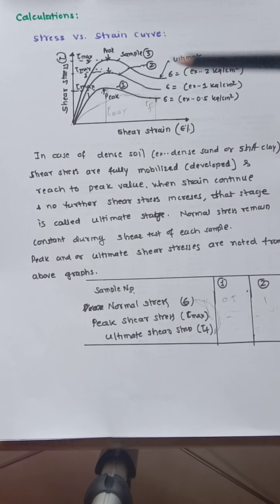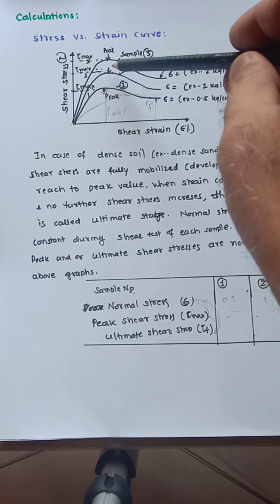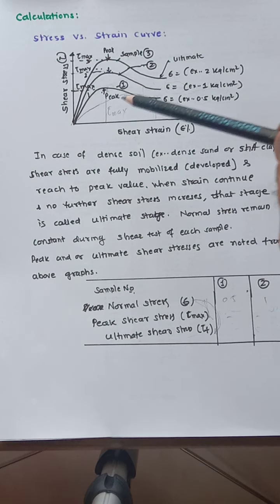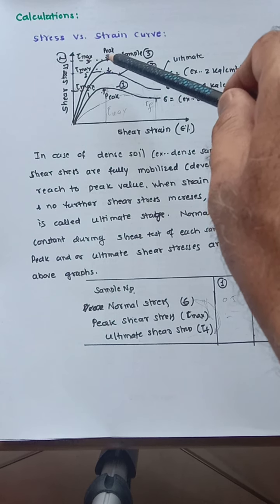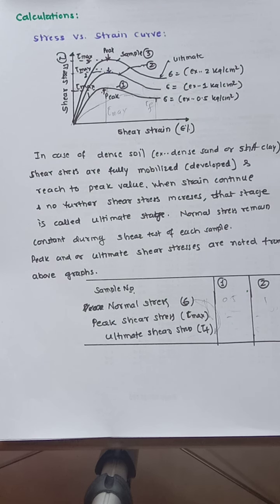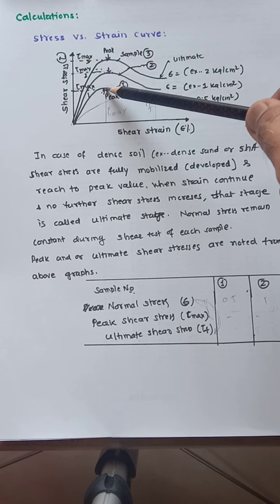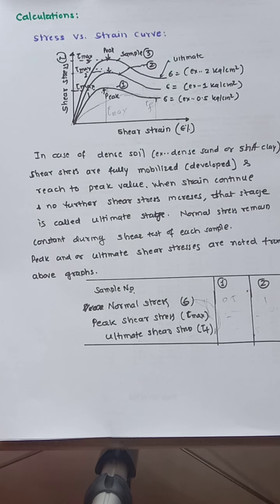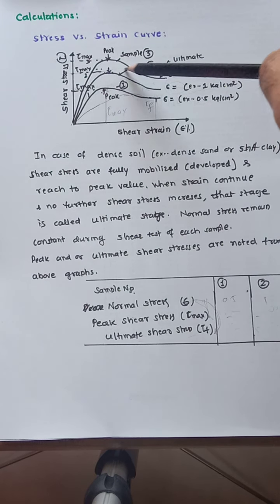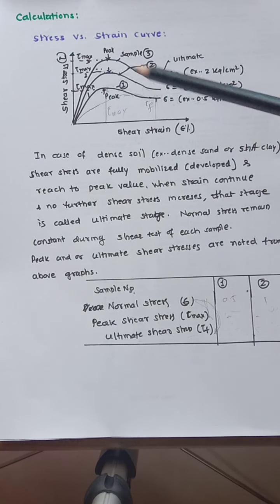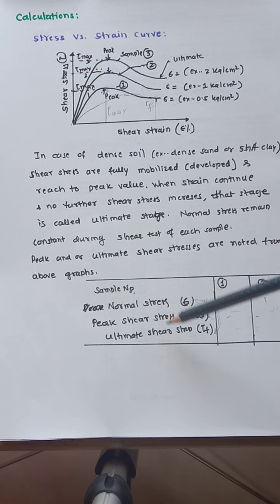Now you see here, when the normal stress increases from 0.5 to 1, the peak value increases. It is just because of the simple example I discussed earlier, like an empty truck and a loaded truck. For an empty truck, the driver needs to press the accelerator slowly, so it requires less shear stress to overcome the movement. If it is loaded, the normal stress increases, and the peak value increases also. The results of this graph are plotted here.